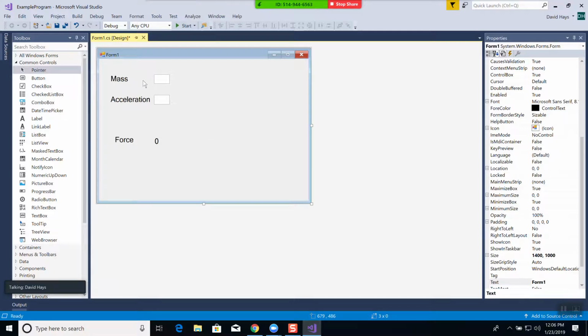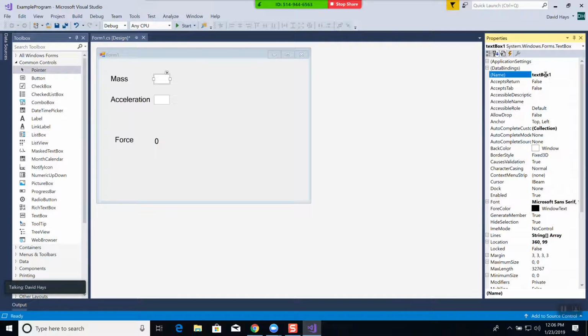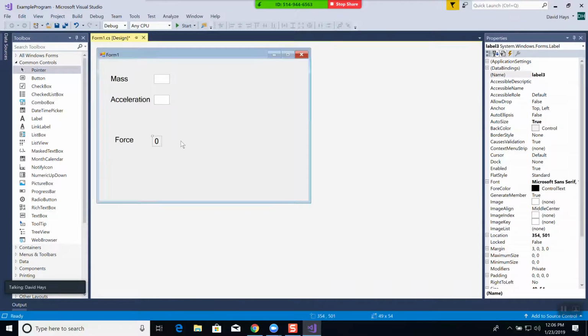Okay, so after they put in the mass and acceleration, I then want to calculate. So I'm coming up here, I'm going to rename it. Come up to the Name. I'll call this TB underscore mass. And I'll call this TB underscore acceleration. And this one I'll call LB for label, LB underscore force.